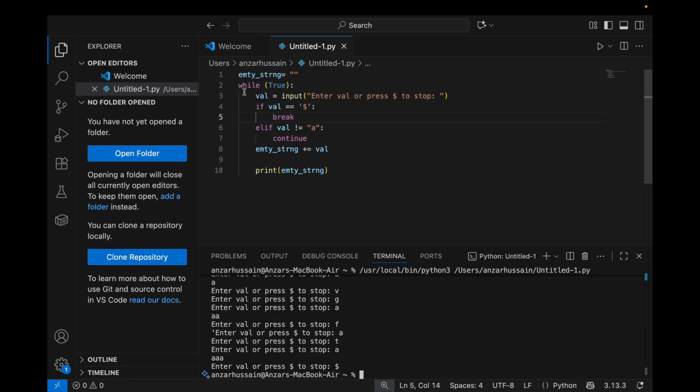Break is breaking this loop, that is, stopping this loop, and continue is skipping, right? It skips the rest of the code and goes back to the while loop. When break comes, whatever code is written after that, it says forget about that code, just come out of the while loop. It is just coming out of the while loop. And what continue is doing is just skipping. That's it. Thank you.